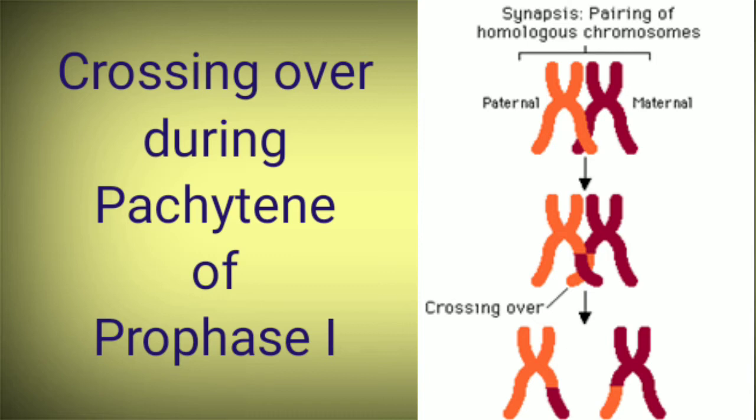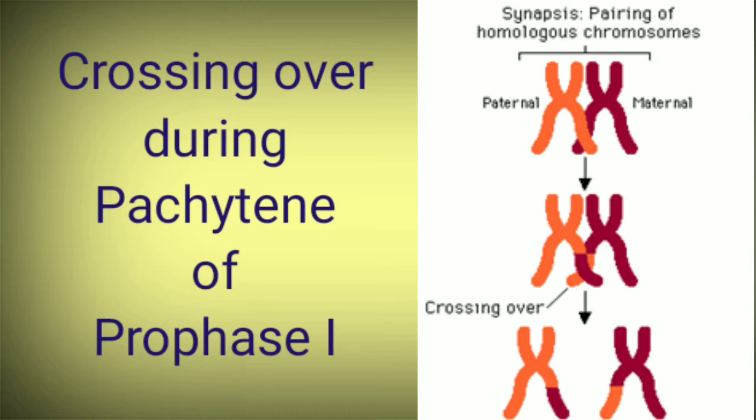As you know, what is crossing over? That is the exchange of the genes between the non-sister chromatids of the homologous chromosomes. So here the single homologous chromosomes become four-stranded, and there is breakage of these non-sister chromatids where the exchange of the genes takes place, and later these non-sister chromatids rejoin with their recombinant parts. So this is the second step of the mechanism of crossing over, where the exchange of genes gets completed.